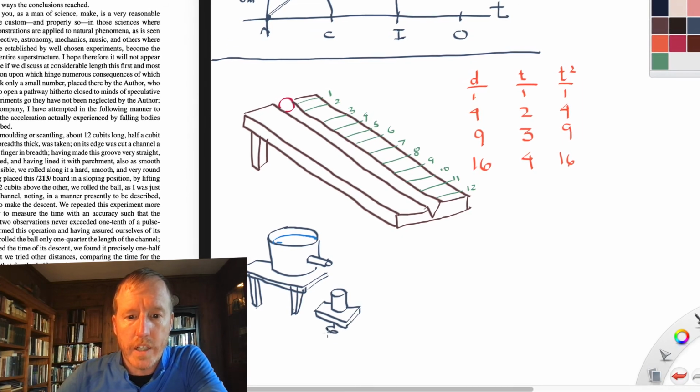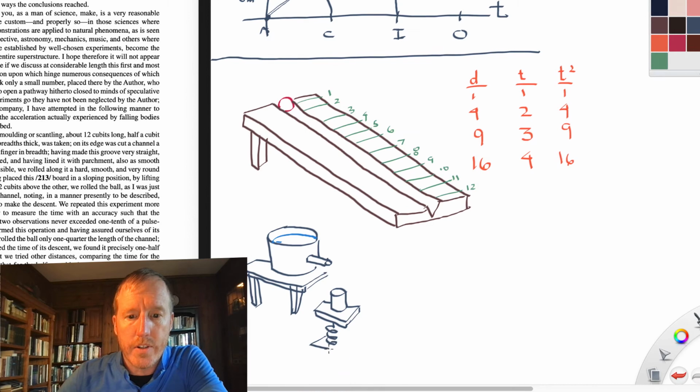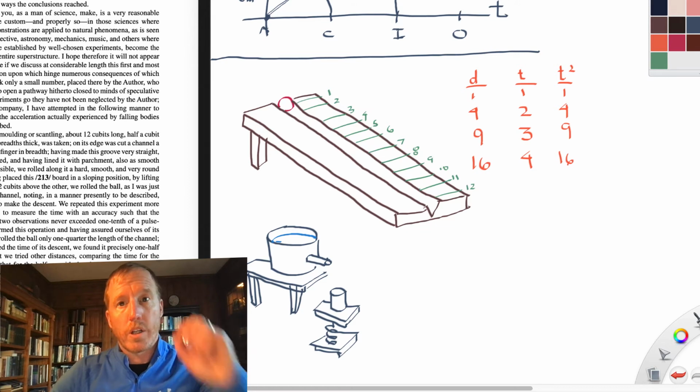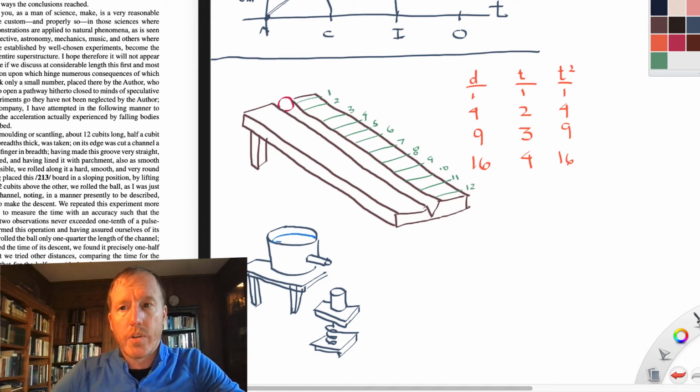And let's suppose you put this on a scale, some kind of spring scale. I'll draw a little spring down here that measures how much weight of water there is in it. So maybe there's some kind of dial on it, and it measures how much water is in it. And so what you do is you hold the ball at the top of the ramp, and the minute you release it, you take your finger off of this spout, and you let water pour out. And the moment that it gets, let's say, to the 4th mark, at that moment, you put your hand back over this, and then you weigh how much water is in this.